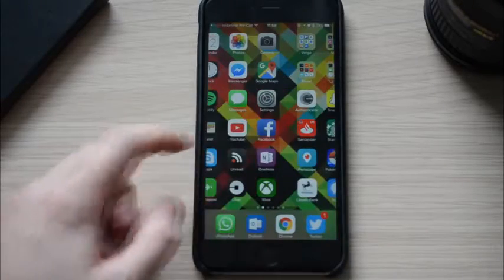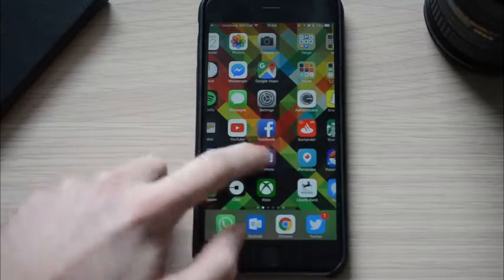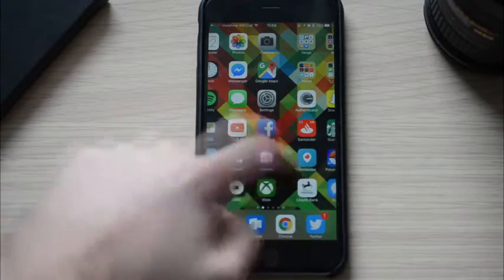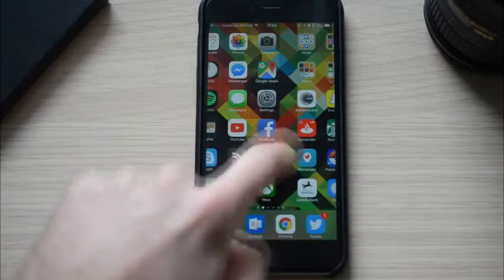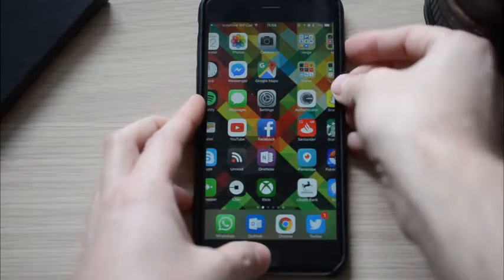Now you'll see I'll go back, swipe right, and the iPhone is actually locked up here, and tapping on the display no longer works, and you can't even use the home button. Even the power button on the side doesn't work. The only way to get out of this crash is to hold the power button and the home button to fully hard reset the device.